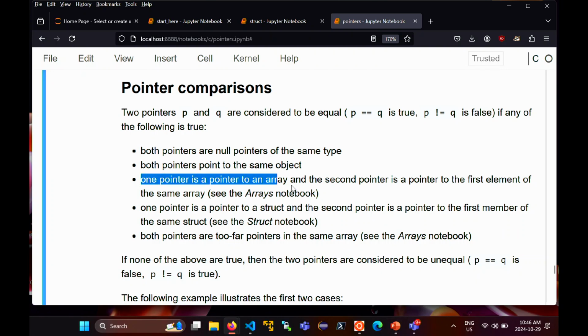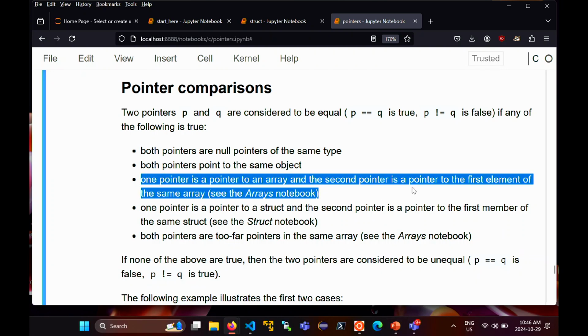Okay, so later on we'll talk about arrays and how pointers interact with arrays. So if you have a pointer that is a pointer to an array, and your second pointer is a pointer to the first element of the same array, then it turns out P equals Q is also true. Right.